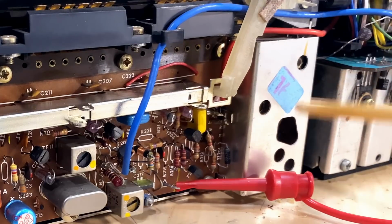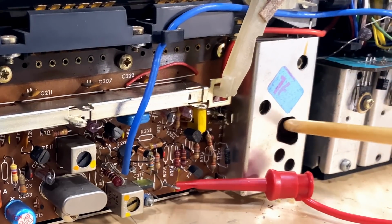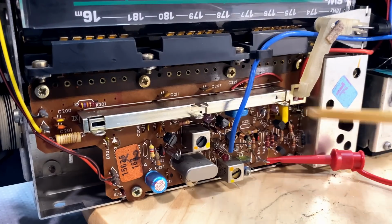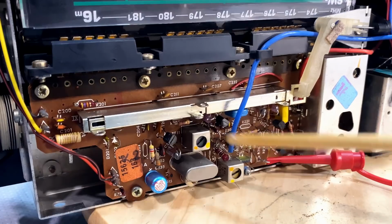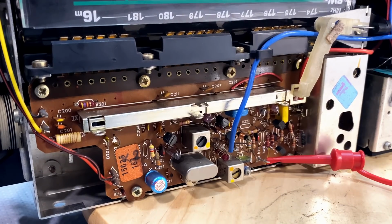So there's really only one adjustment. This one is a fine tuning. They tell you to set it in the middle so you get more range. Set that at the max, and then you adjust the fine tuning down there. So we'll be doing that. When we finish that, then we go one step back, and you've got two tuning slugs here. And this is actually the 2 MHz IF frequency, but we'll get to that in a minute.